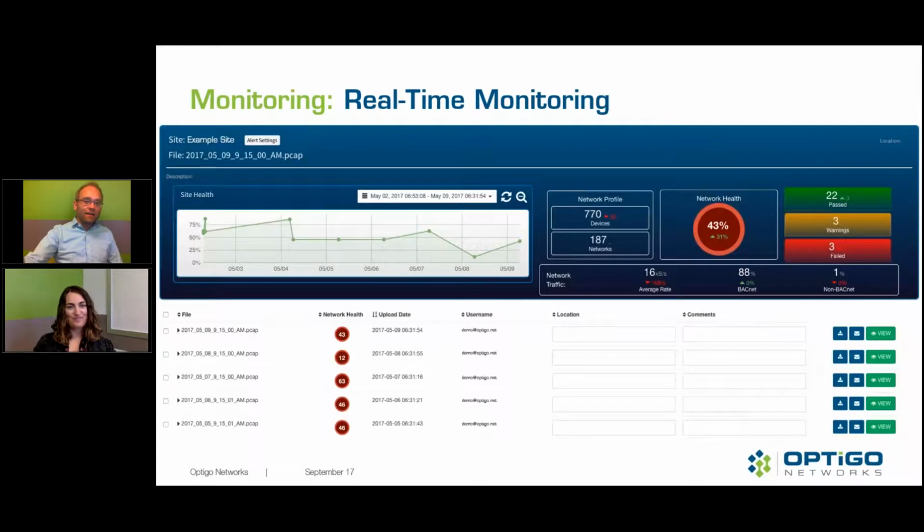Okay, and then real-time monitoring. We're working to make this better. We're actively working on coming up with the right approaches to get more towards real-time and near real-time monitoring. Right now we're coming up with a system that can monitor in 5-minute intervals, but that's actually analyzing data over a much longer period of time. So within 5 minutes of a problem occurring, it'll be able to analyze that, discover it, and report that to you.